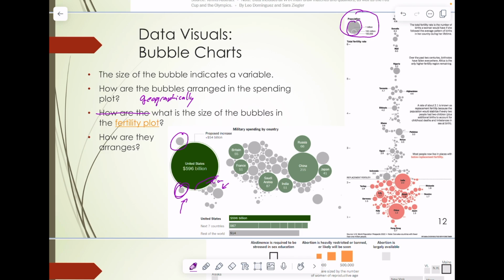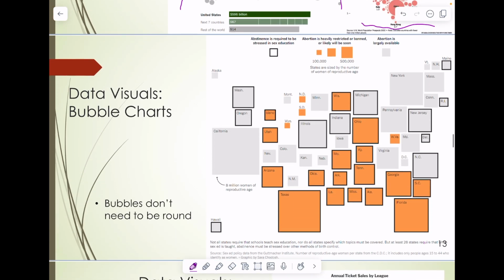This is a scatter plot and a bubble plot. How are they arranged? They are arranged by fertility. So the fertility rate, which is described right here, is the y-axis. The size of the bubble is the population. Again, there's a link to this plot that you can look at. You hover your mouse over each little dot and it tells you the country that it is. Okay, great. All right, let's go on.